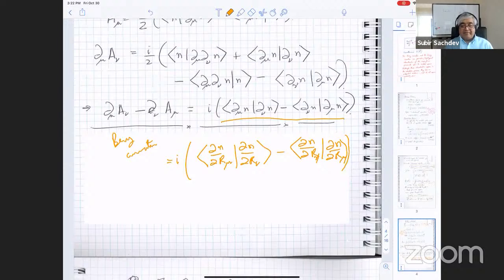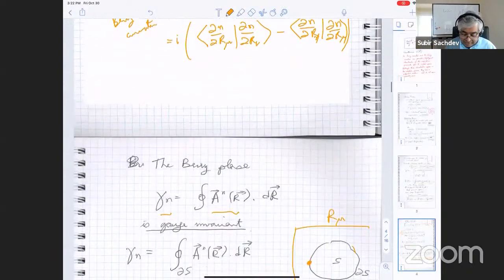Now, often when you're dealing with problems, this is kind of difficult to implement, especially on a computer, because you have to make sure that your n of r has a unique phase choice everywhere in parameter space. And if you're determining n of r by diagonalizing some matrix in Mathematica, well, mathematically it just gives you an eigenvector with some random phase choice. So you have to make sure that it's giving you sensible phase choices that are consistent, and then compute the Berry curvature. But it seems like the final answer should be gauge invariant for your phase choice, as long as it's single valued everywhere. But it's a little tricky to make it work out from this definition.